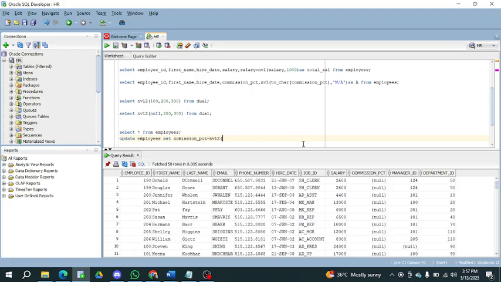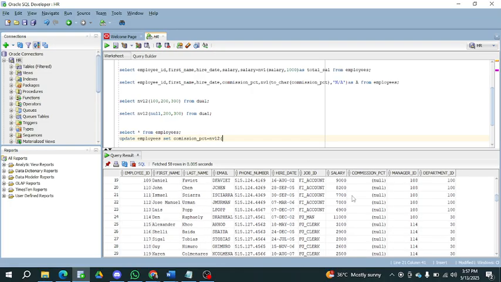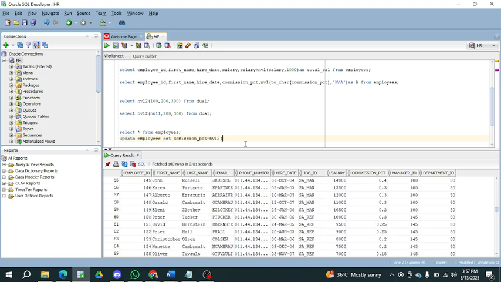The first argument is the commission percentage directly. The second argument is the commission percentage plus 500. In the third argument I am giving 1,000 directly.